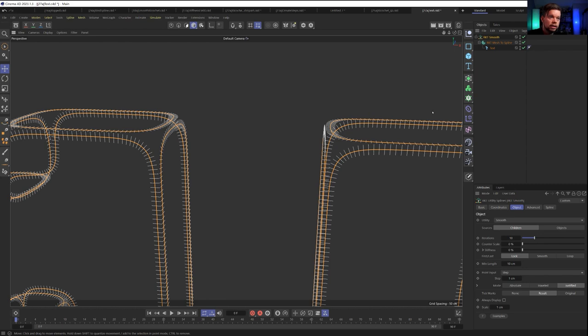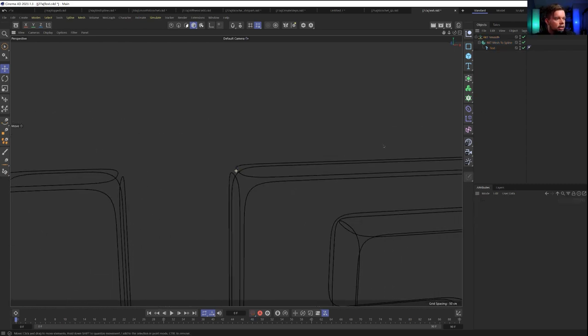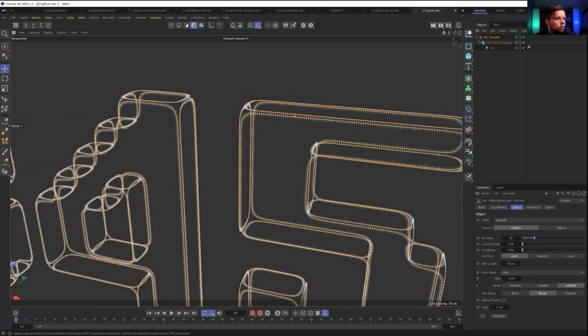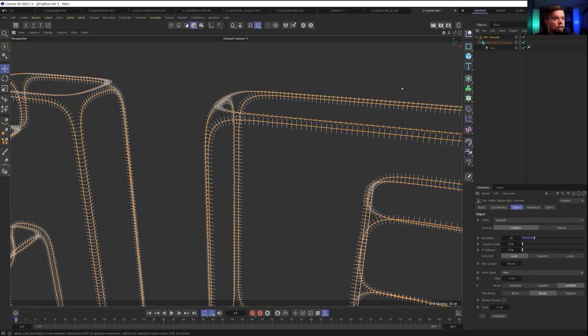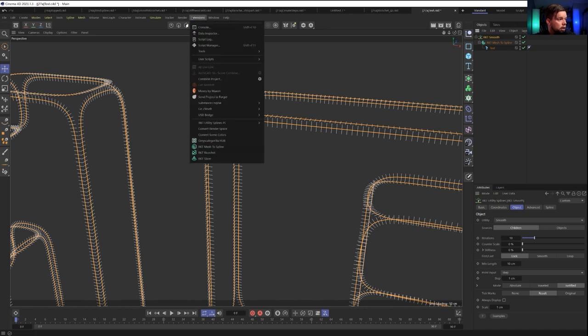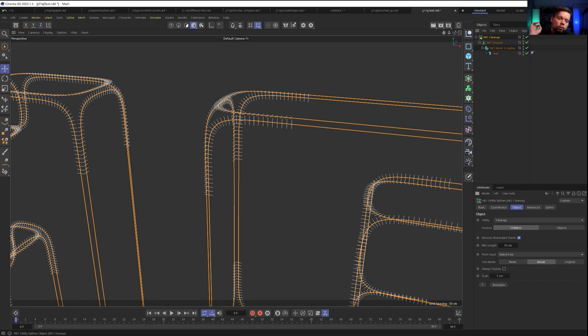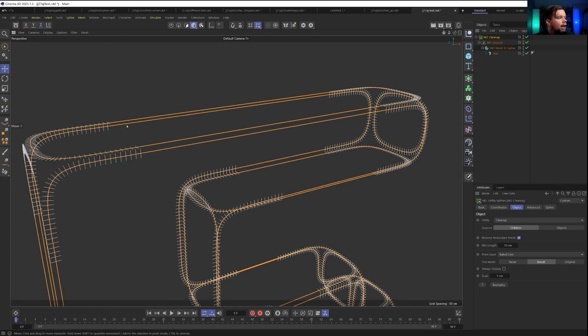But you could imagine you want to do it with a lower point count. But in any case, you can see that we get those nice rounded curves, but we're going to have a lot of redundant geometry here. Like, look at all these points that we had to create to round out those corners. So let's make a cleanup spline. Actually, well, we haven't used cleanup too much. And the cleanup spline, I'll double click, is going to get rid of every single point that was doing nothing. Nothing whatsoever. There is no threshold for it. And you'll see that every single one of those points that was right there was a perfectly straight line. So it was contributing nothing, so just get rid of them.